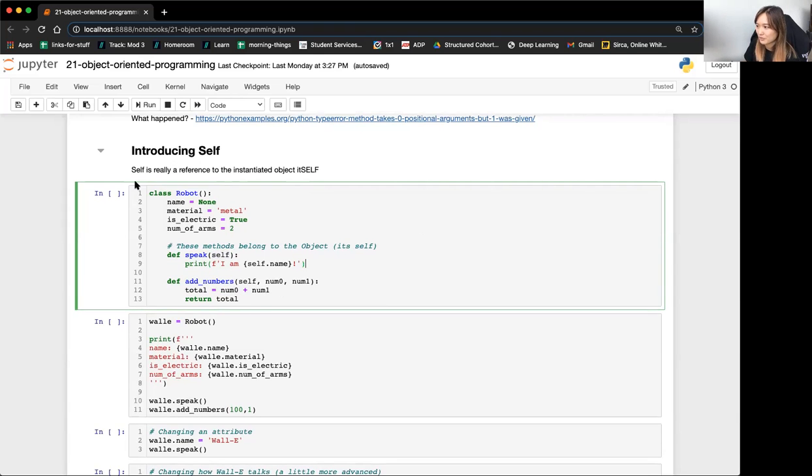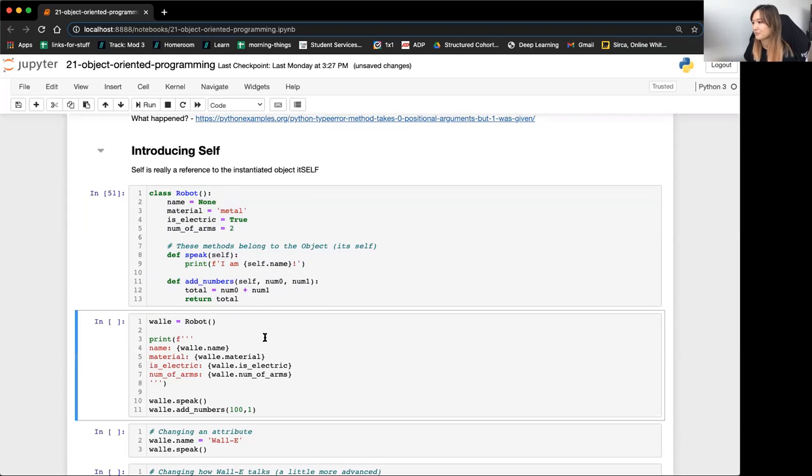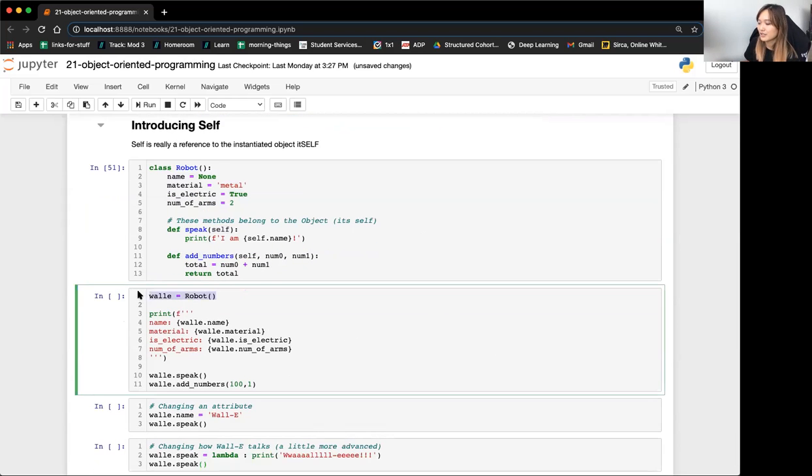So here, we're redefining this class. Again, it has all these attributes first, and we're going to have an object method that just has the robot tell you its name. And also, we'll talk about this adding numbers one in a bit too. So let's redefine this class, instantiate this robot, and let's take a look and see what happens here.